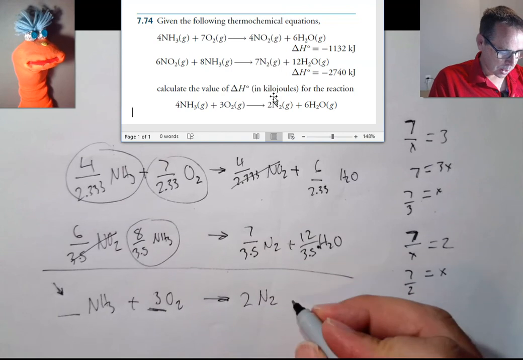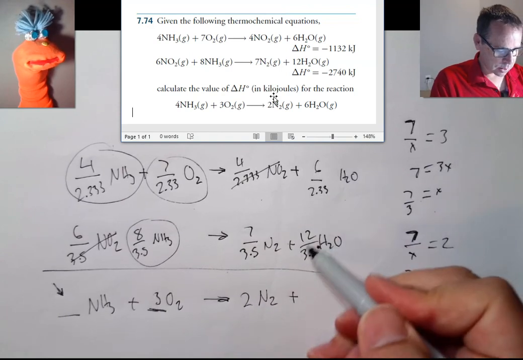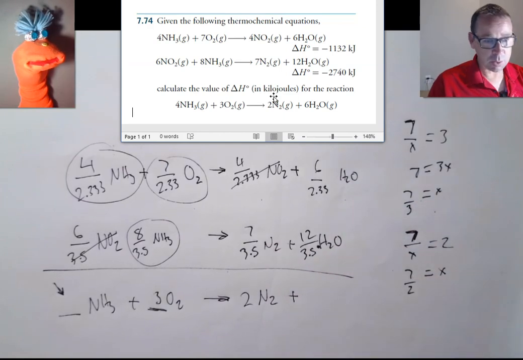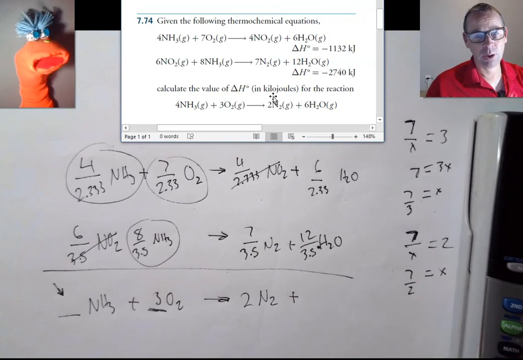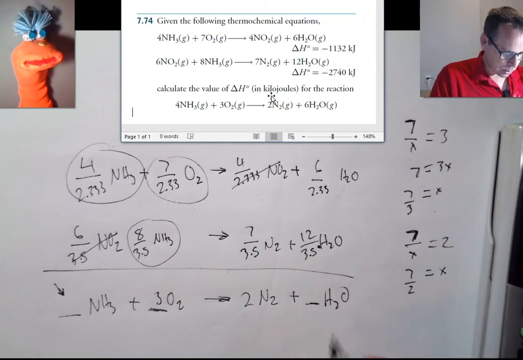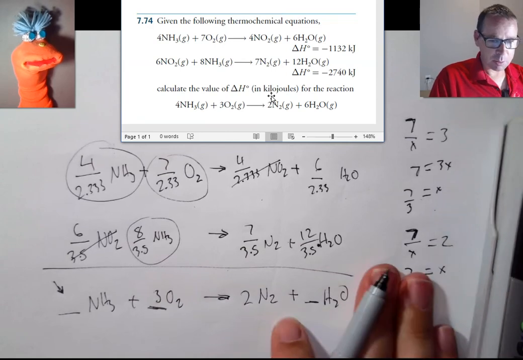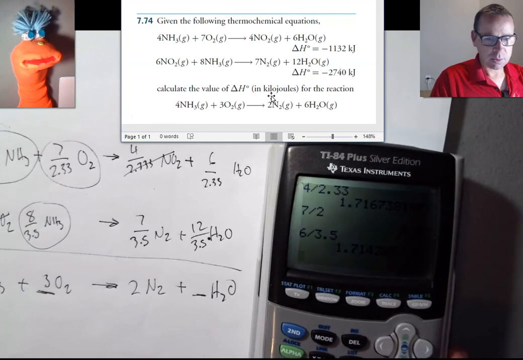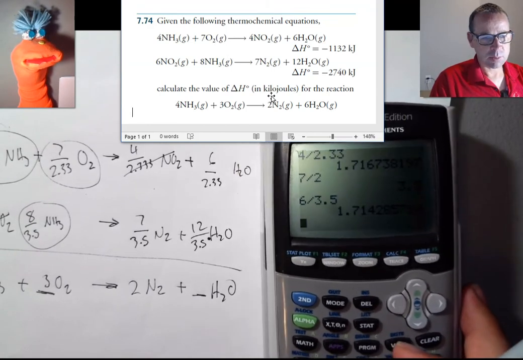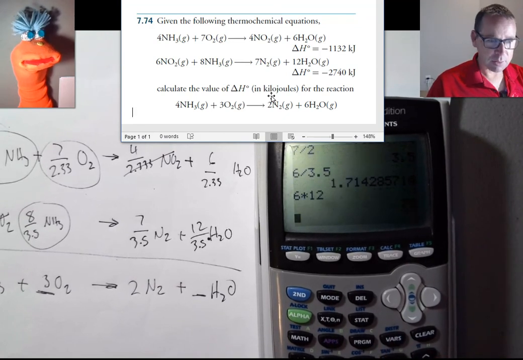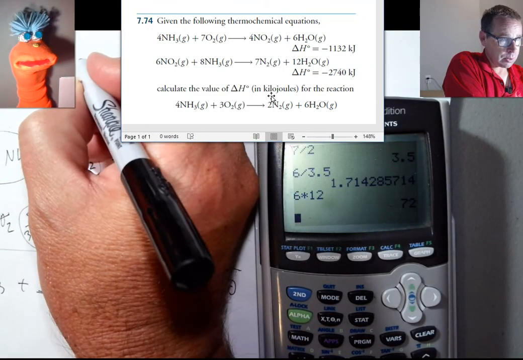2 N2s. And this other thing here is 6 times 12 divided by 3.5 divided by 2.33. Do you think that's 6? Maybe. All right, let's try it. So let's do this one over here first while we're here. So we need to figure out how many waters there are. I'm going to scoot this over a little bit so we get a little bit of light. We still want to be able to see it. Okay, so 6 times 12. That's on top. That's 72. I'll just write this down right over here in this little space.